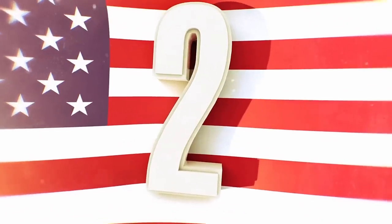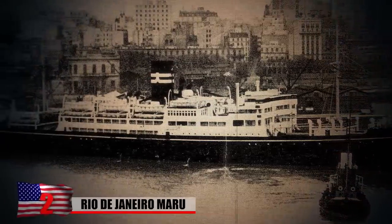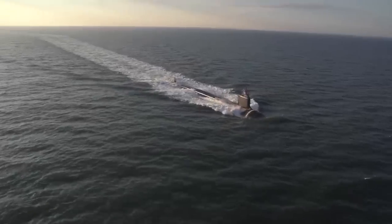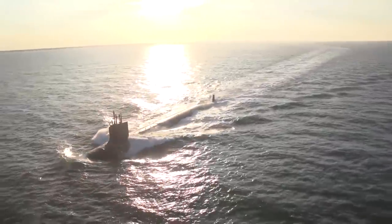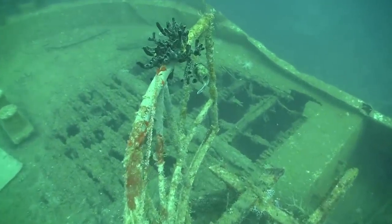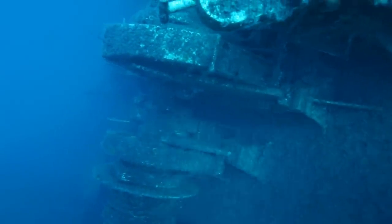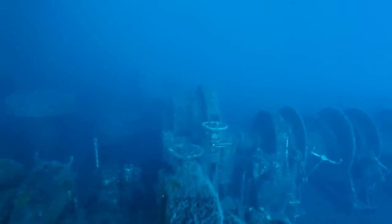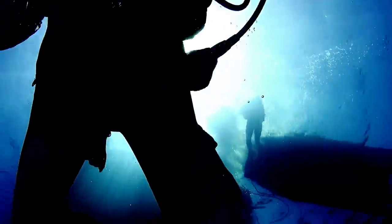Number 2: Rio de Janeiro Maru. The Rio de Janeiro Maru was an eight-deck luxury liner that transported people and freight from Japan to many parts of the world, including South America, South Africa, and the United States before World War II. She served six submarines after being converted as a submarine tender for the Japanese Navy in 1944, and was later reclassified as a transport ship. At least one bomb from an Essex plane sank her. She's presently at a depth of 131 feet on her starboard side. The wreck includes a vast engine compartment with knobs, gauges, and pipes, a hold stacked with cartons of beer bottles, and picturesque propellers. You'll need many dives to inspect this entire ship.